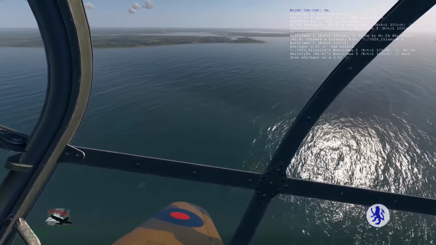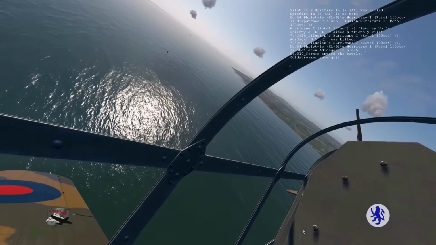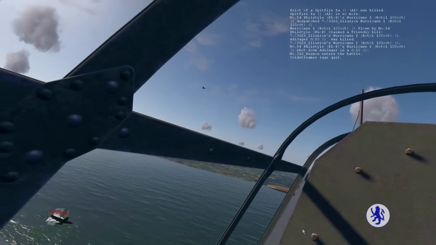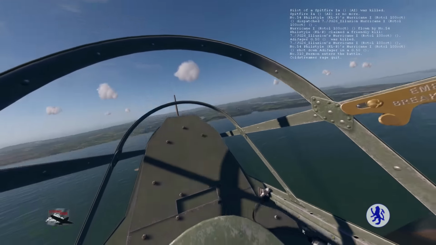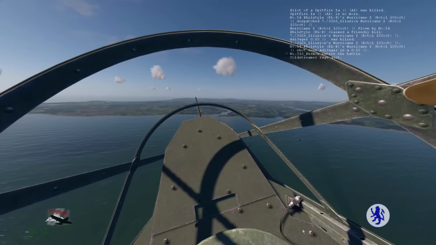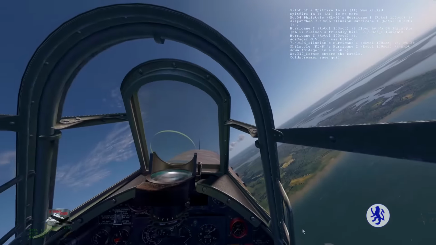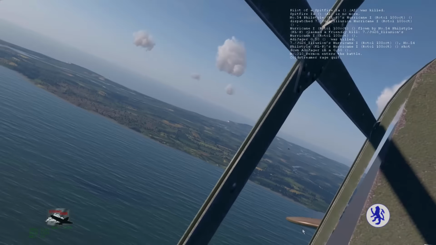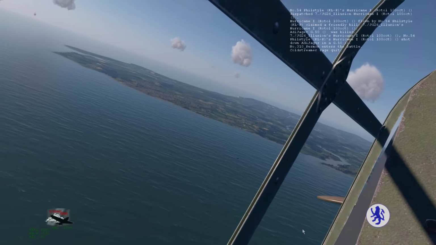Now, that collision between that Hurricane and that G50, because I must have hit the Hurricane with a couple of my rounds, I've been awarded a friendly kill for that. But in fact, it was the Hurricane colliding with the G50 that did it. Never mind. Did I get any of the G50? Yes, I did. Good. It was the yellow nose that confused me. That's why I thought it was a 109. Because I saw the yellow nose.